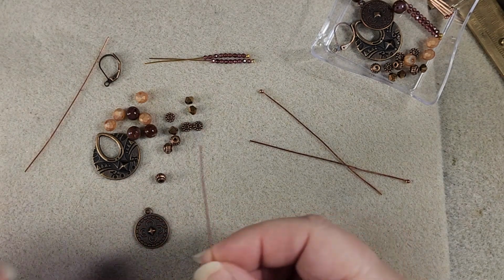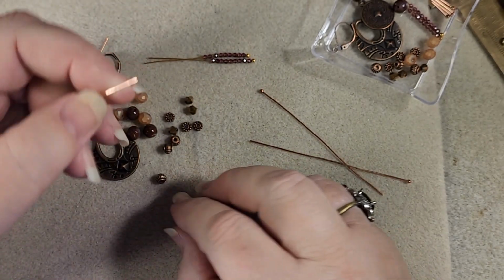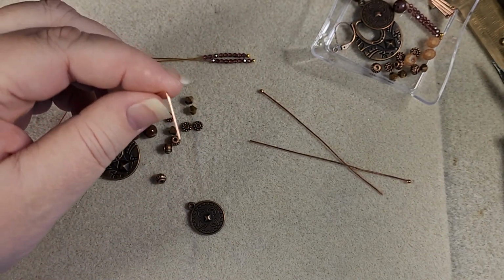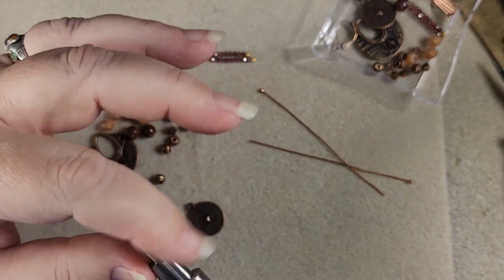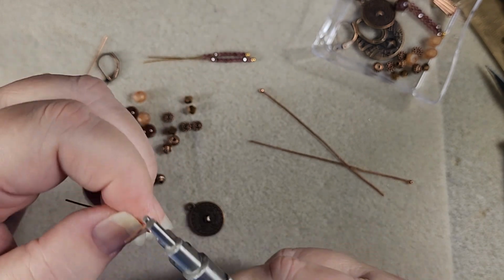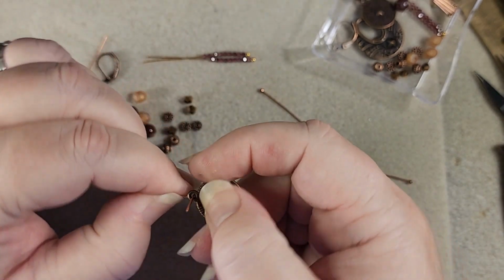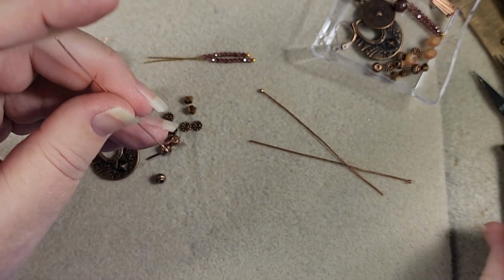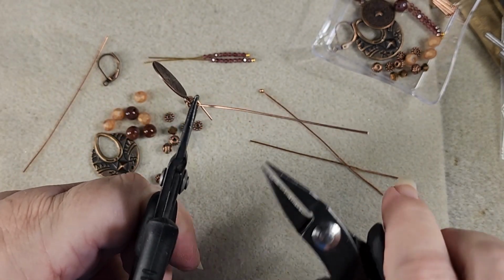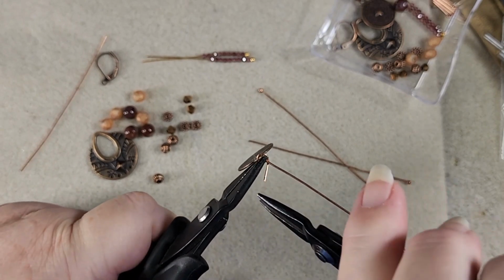So what we're going to do with this is, I was just going to do a simple loop down here, but I think I might have enough room to do one with just a slight wrap in it. So we're going to get our pliers, go up and about and round, drop it down, and then bring it around like this. And we're going to bring our shield piece here through here. Then we will grab it with our first pair of pliers here, right where the loop comes together. And then we are going to take this second pair of pliers and we're going to give it at least 1 or 2 wraps.